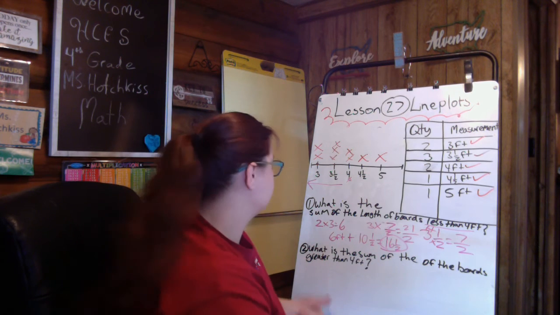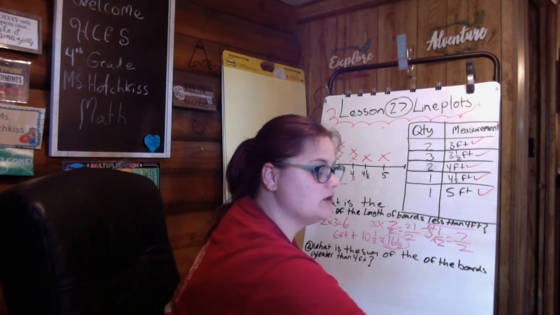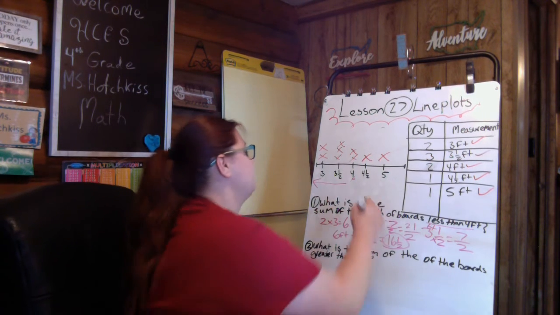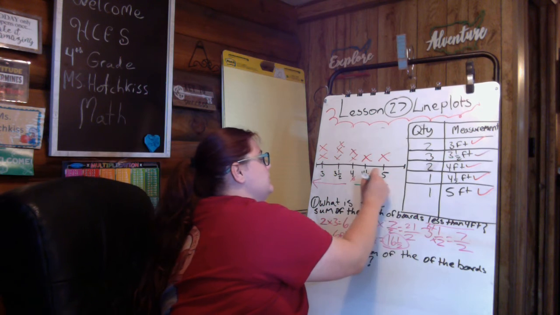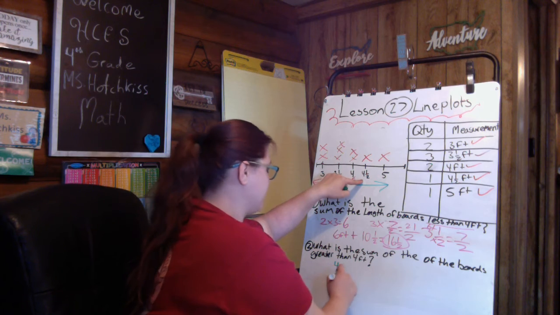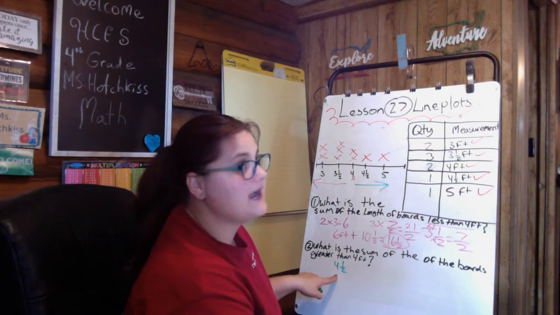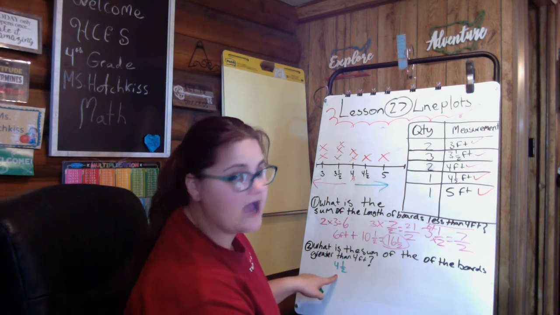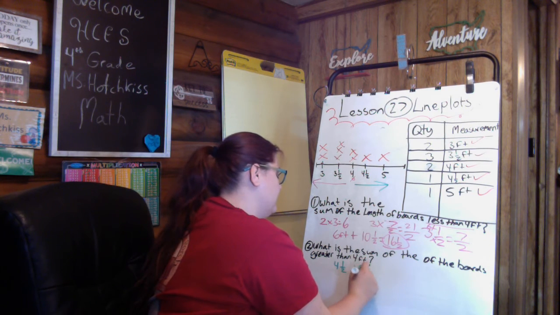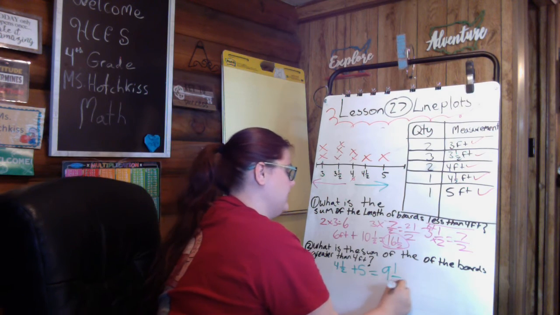What if it's asking us, what is the sum of the boards greater than 4 feet? So we want boards that are greater than 4 feet. We're going to go up here, and instead of looking to the left, we're going to look to the right. So we have one board that is at 4.5, and we're just going to leave that there because 4.5 times 1 is going to be 4.5, no matter what you do. And then we're going to add our 1/5, and that'll equal 9.5.